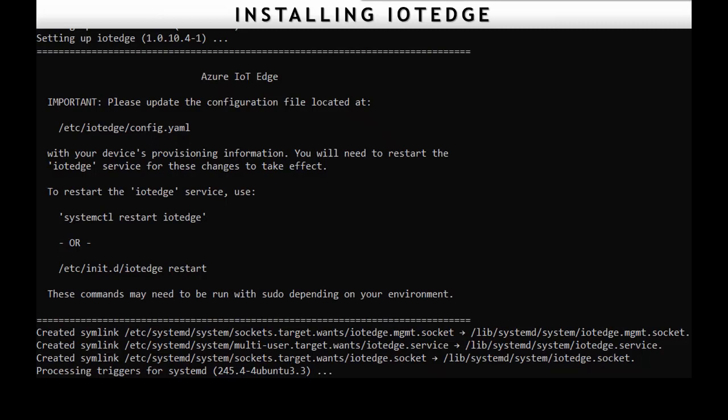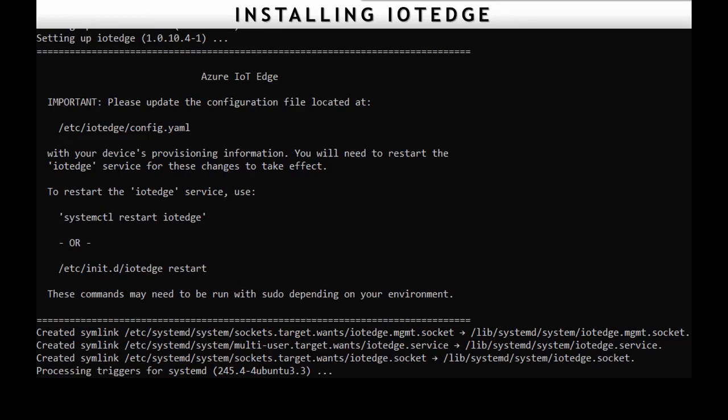As you can see, after I download it, I install it, and then it says, okay, this is the Azure IOTEDGE, I'm trying to install this on your system. And as long as you see this syntax, we are in good shape. Now, from here, everything should just go fine.